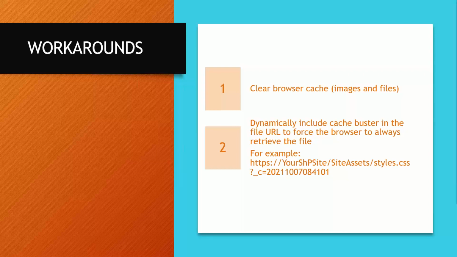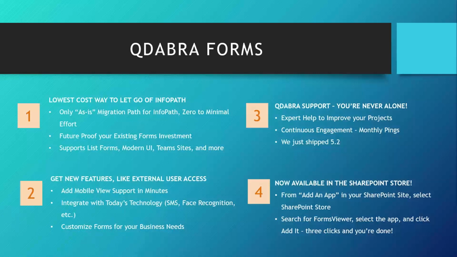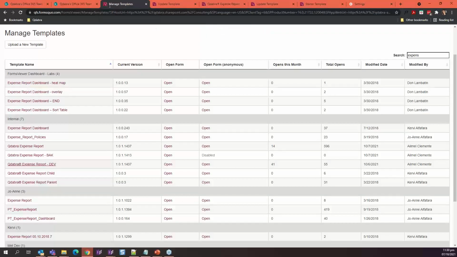So we don't have any questions apparently, Mel, but do you want to show that other technique, that bonus error handling thing? Oh yeah, I thought you would, because I haven't encountered that error myself these days. So let's go to the, yeah, so we are near launching a 6.2 version of FormsViewer. We haven't deployed it since April, actually. So this is a pretty big update. There's a lot of new features. Mel, can you go to the test version of FormsViewer and just show the release notes real quick?